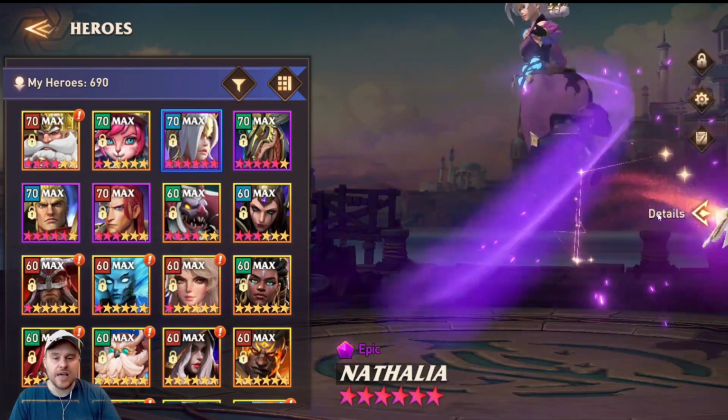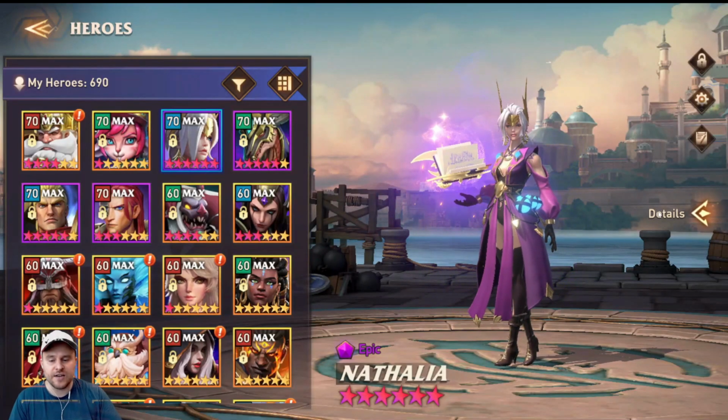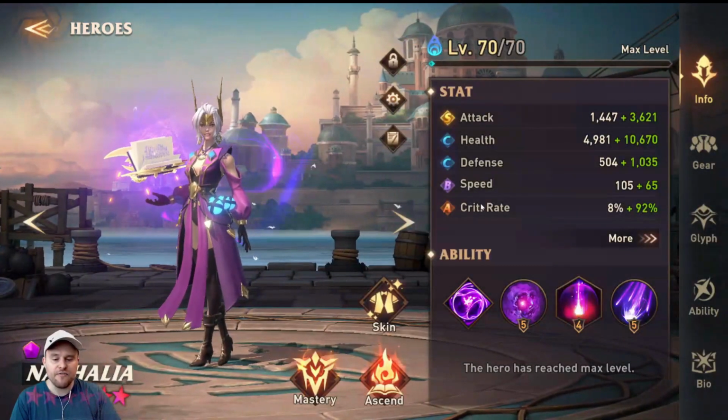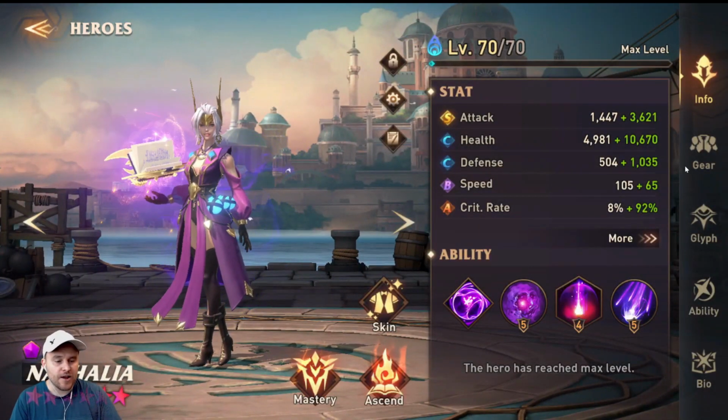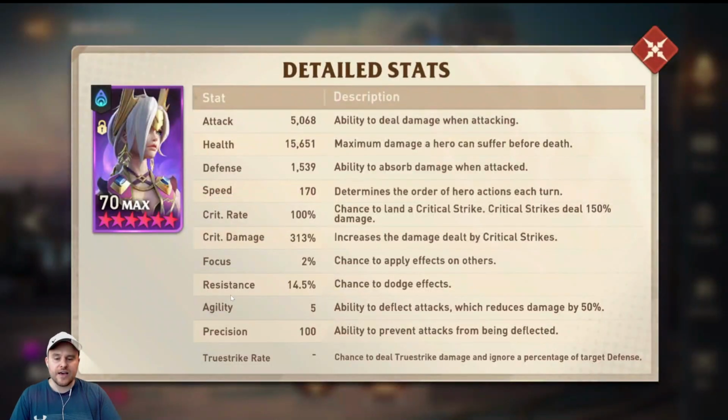By the way, there is a much faster comp. This is not a fast comp, but you do need full books on Nathalia, and you do need full books on Joseph. So that is a very high requirement comp, and we're not going to go over that right now. Moving on to Nathalia. She's got really good stats, and that is why I struggled with Jonathan. 5k attack, 170 speed, 100 crit rate, 313 crit damage.